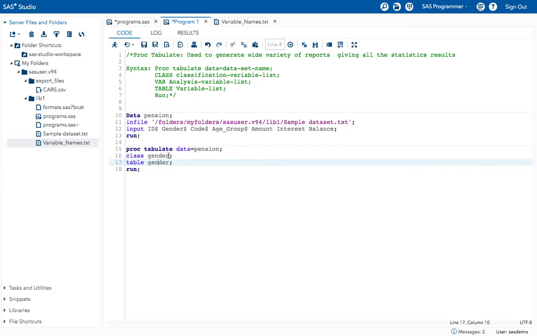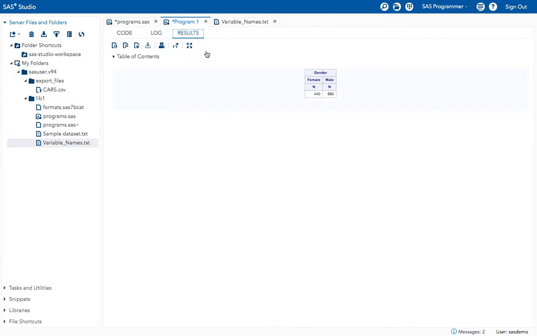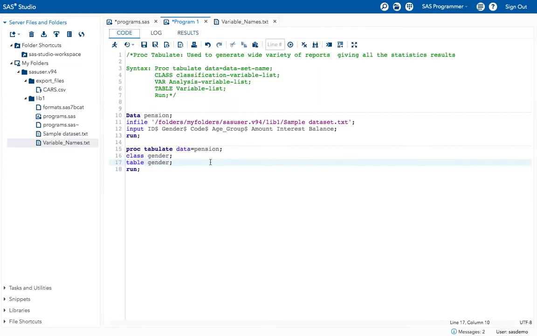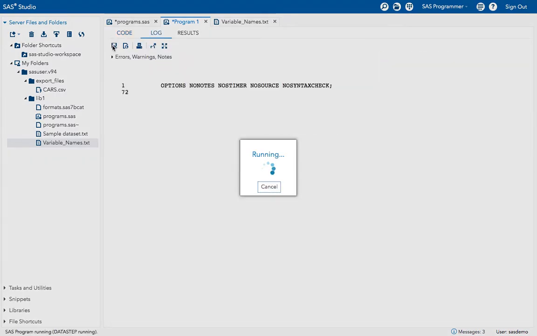As I didn't mention whether it is a character or numeric variable, by default it gives the count for character variables by specifying n. For example, now I want the values for both code and gender. Mention code also. Code is also a character variable, right? Now execute the program.